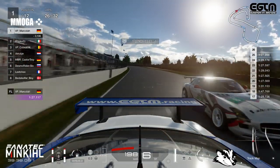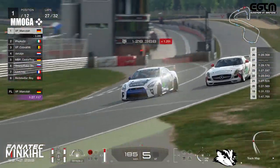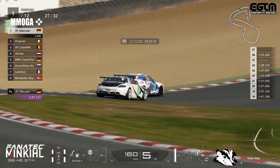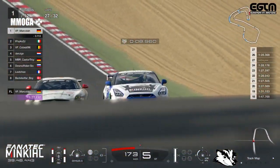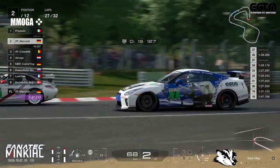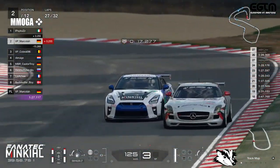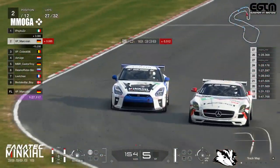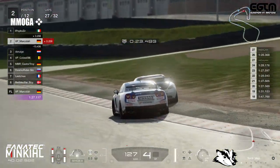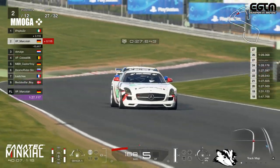Into turn 1. I'm calling it into turn 1. Here we go. Psycho around the outside. Taking the wider entry. Cutting back. And getting that better exit. Marcola trying to defend, but he cannot do that. And he has to go inside now. And now defend. And Marcola will try it on the outside. No. Psycho has made the move stick. Psycho in the lead. So Mercedes is leading 27. The first time here.